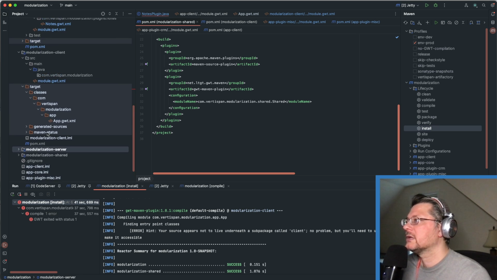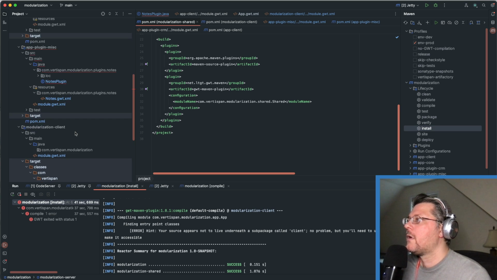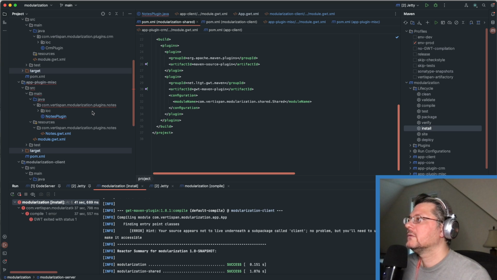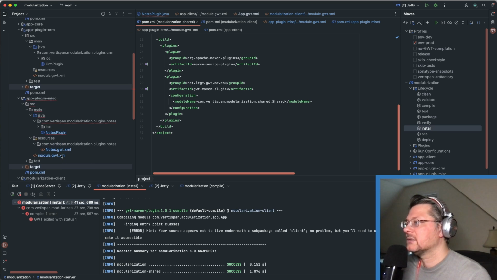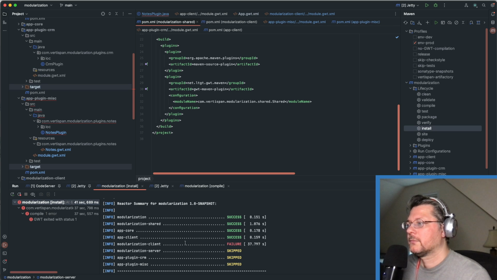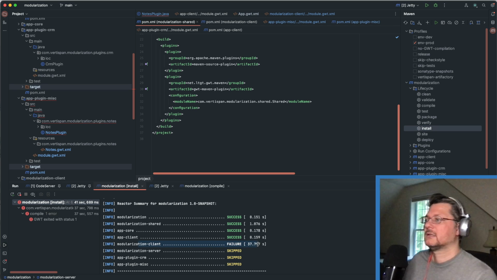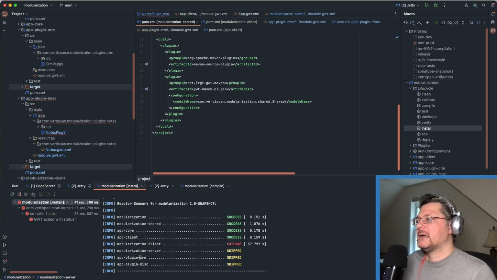It's just an overlay, overlaying a module. Plugins, notes, plugins here. See, it doesn't look like it's even loading this one. Why is this one compiling before it compiles these two?